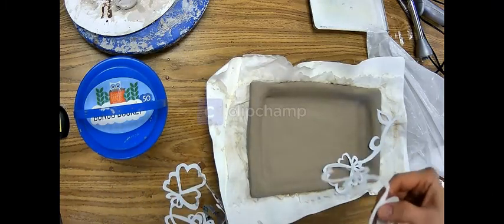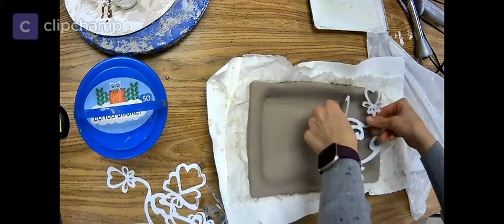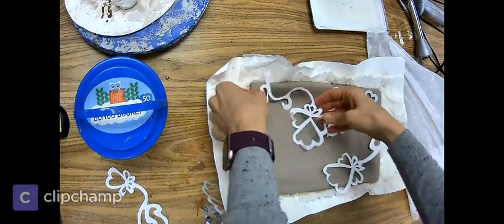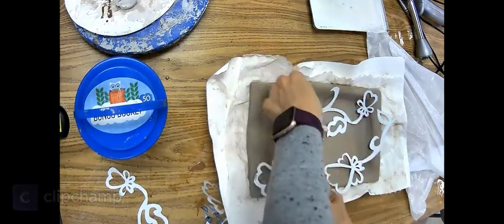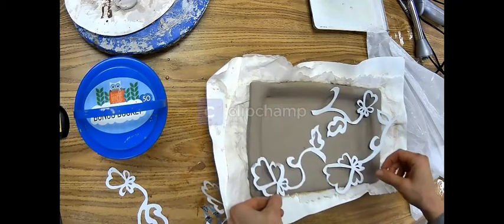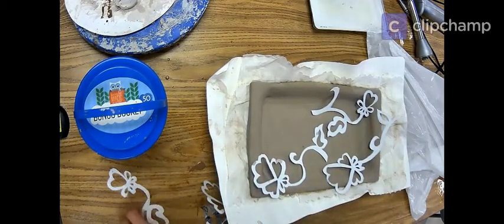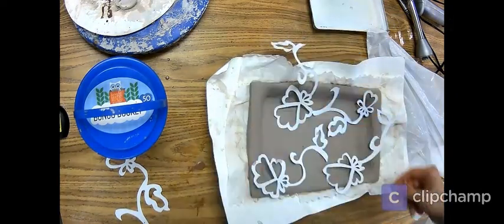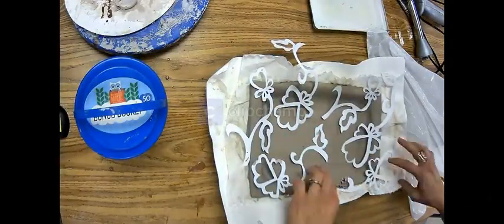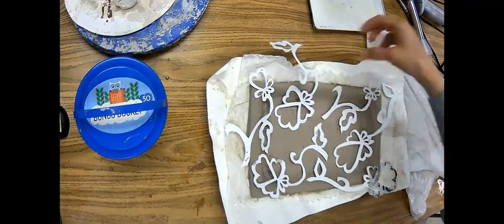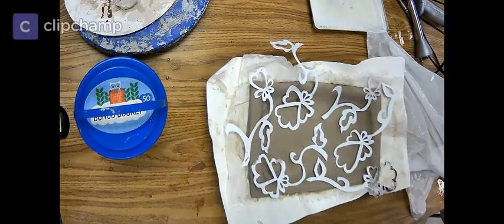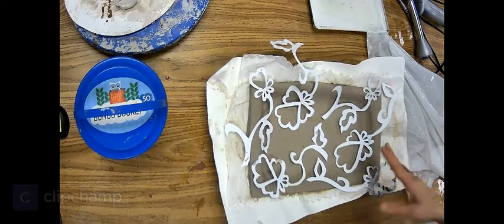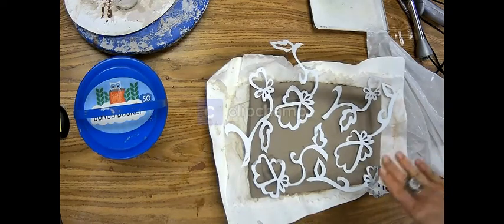I cut different sizes and shapes because I wasn't sure kind of where I would want to put them. So I'm pretty sure I have more than I need, which is great. I'm thinking about where I want the different flowers to be and which sizes are best. So I'm thinking something like that. I want them to go off the edge. I'm going to do a different treatment on the outside of the slump mold for contrast. So that's ready. So the next step will be to dip these in water and get them stuck onto my clay.